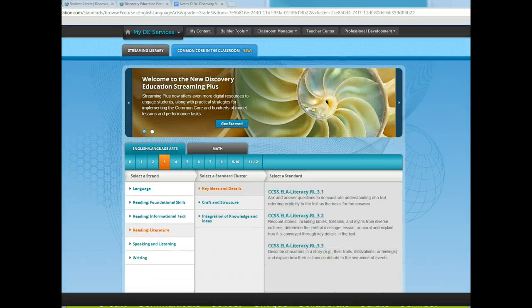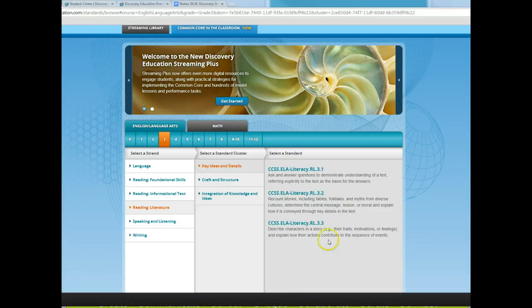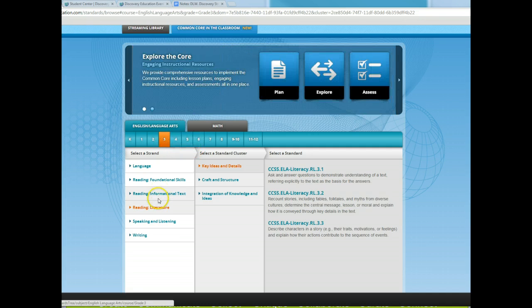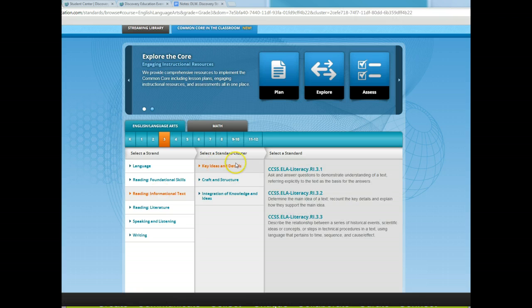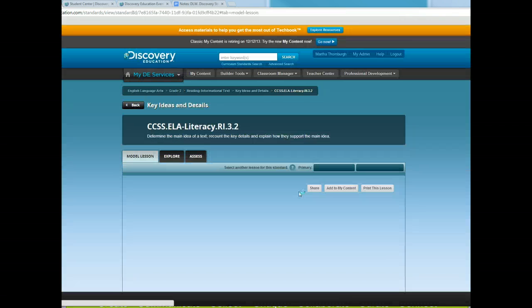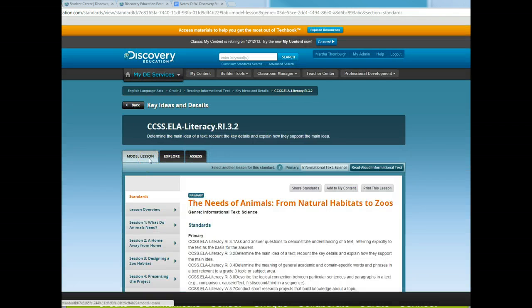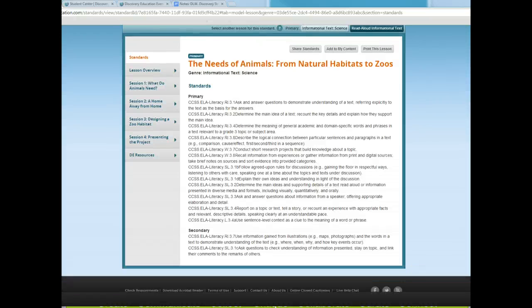they are aligning and creating resources based on the Common Core standards. So if I click on a grade level here and I'm in English Language Arts, I can just click the standard, and what it'll do is give me, in some cases, a model lesson. And so it goes through a whole process of how I could teach that particular lesson.